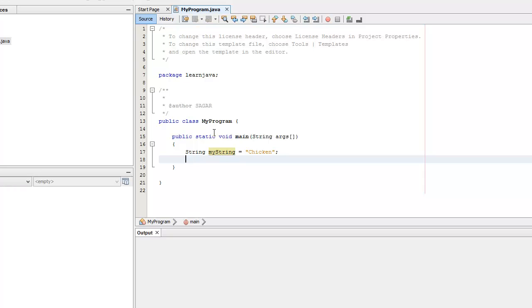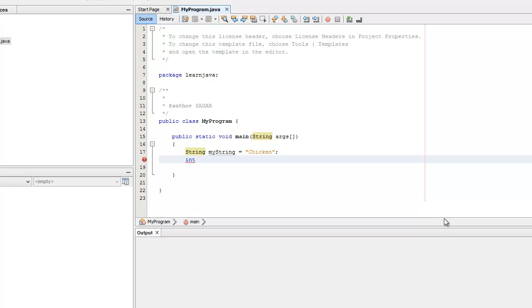So it does matter whether you write String with a lowercase or an uppercase. In this case, it has to be uppercase. Otherwise, it will not be recognized as a string, and you'll get an error. Okay, let's make another variable, one for numbers. So we want to store a whole number, any number, let's say 10. So I would have to type int. Int is the data type used to store whole numbers in Java.